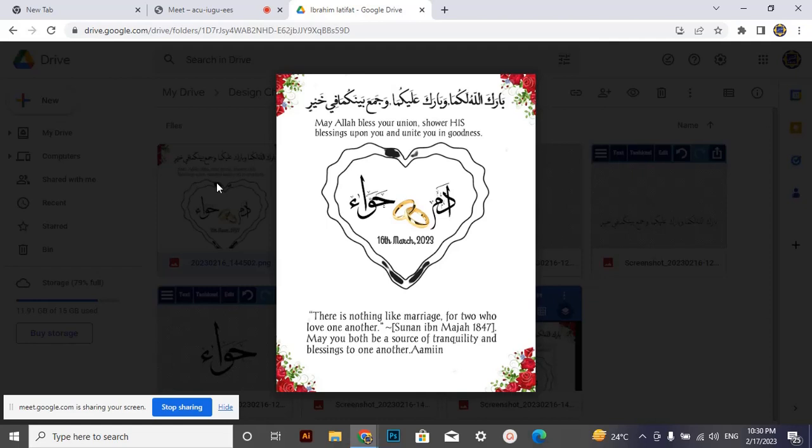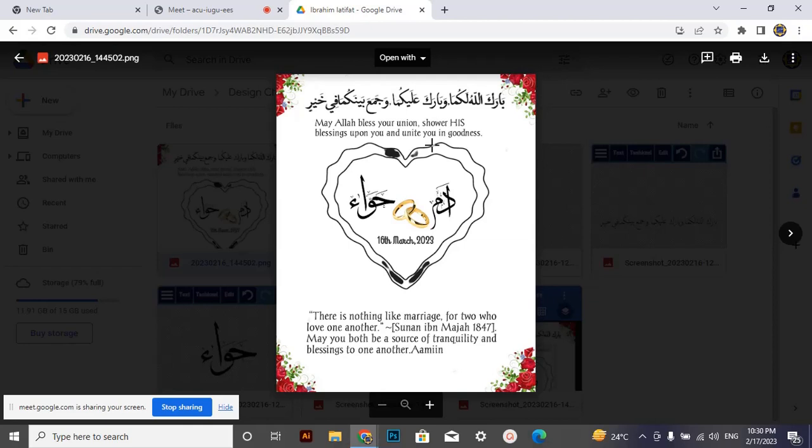But then we need that Arabic calligraphy vibe, because it has to do with decoration. So the barakallahu lakum wa baraka alaykum wa jama bainakum fi khayr should actually do that job, just as the Adam and Hawa are doing the job. So you can use another font.